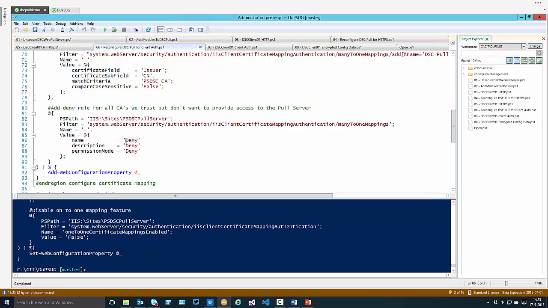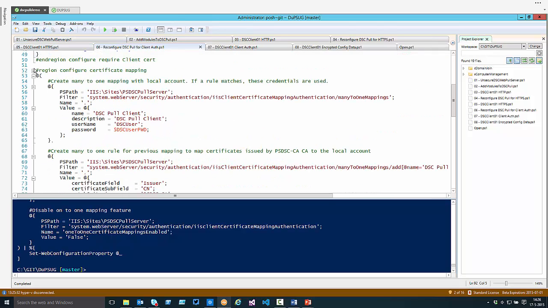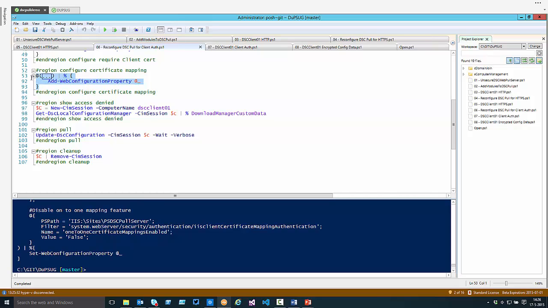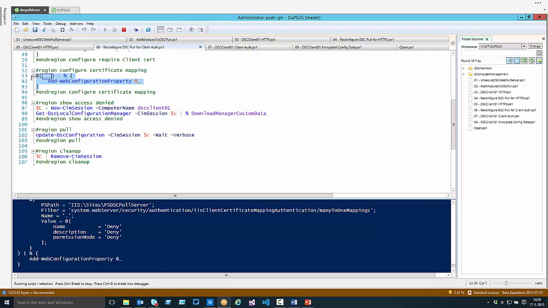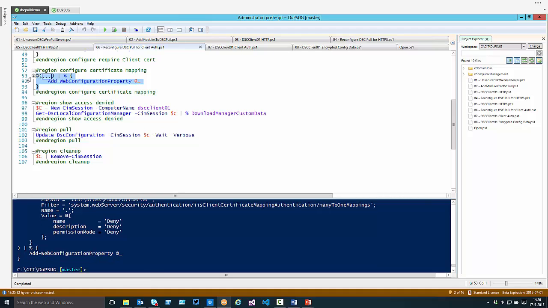Finally, what we're setting up is a general deny rule for anything else. So if we have trust in, say, 30 CAs, and we only want one CA coming in for our MOV files, this will exclude all the rest. We do this because the application pool requires anonymous authentication to stay enabled. If we disable anonymous authentication for this application, then the web application pool will not start anymore. So that's why we add that deny rule, to make it more secure. And we run this, and that's it. That's all the extra configuration we need to do.